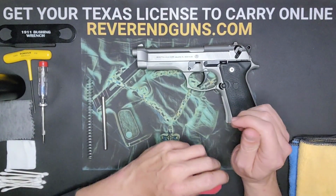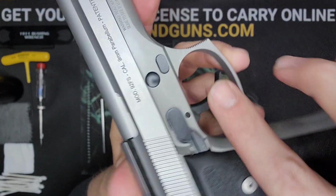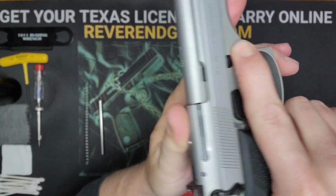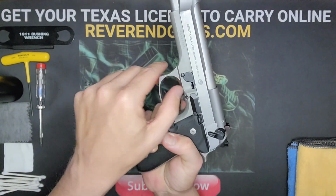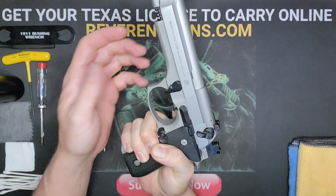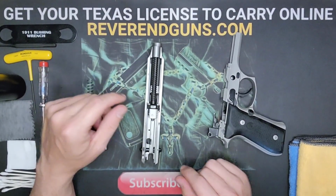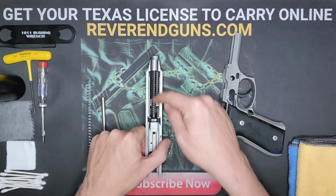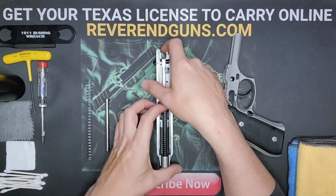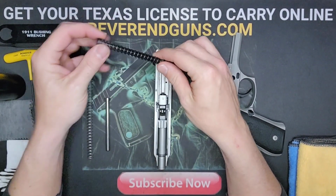To take it apart, you'll flip the gun over, and right here behind the trigger is a button you want to push and hold, and while you're holding it, it'll allow you to move the slide lock and release the slide. That'll allow you to take the slide off. Alright, right here is your guide rod and spring. You'll want to decompress it and raise it up a little, and that will allow you to take it out.